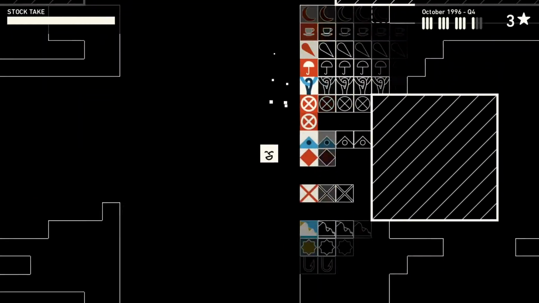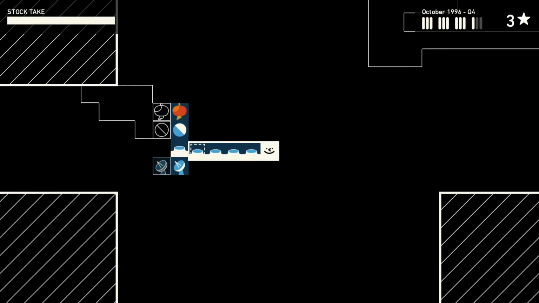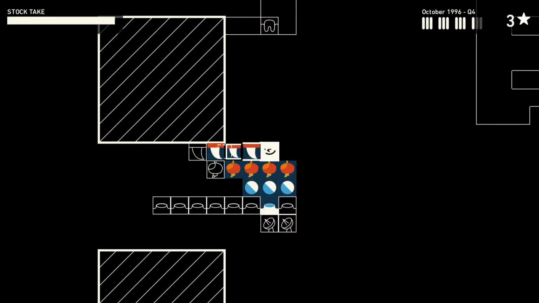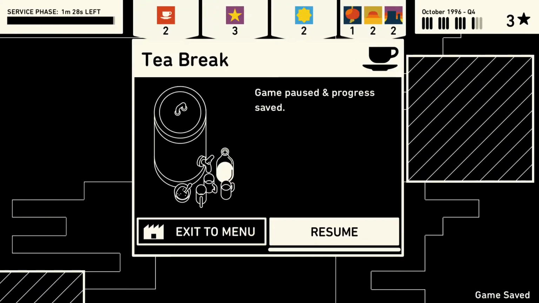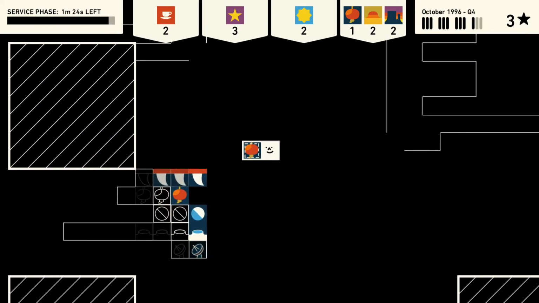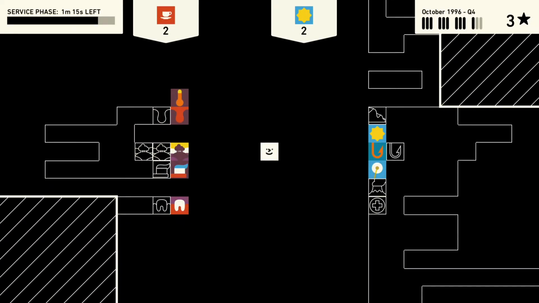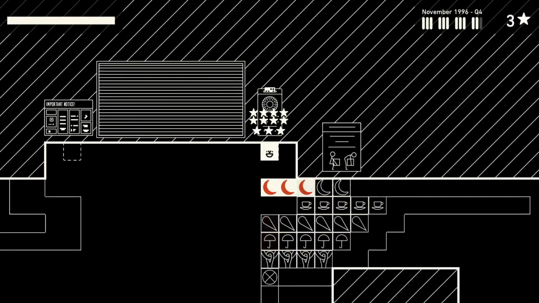Okay, I think we're good. Oh wait, no, there was one more down here, wasn't there? Yep, craters. Okay, we will head up top here. We need lamp. 2, 3, 2, 1, 2, 1, 2, and we're good to go.